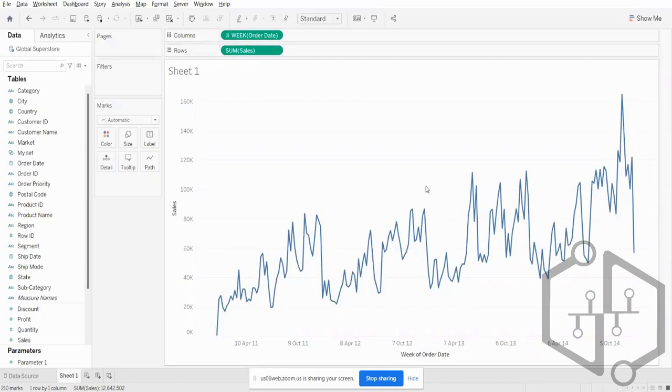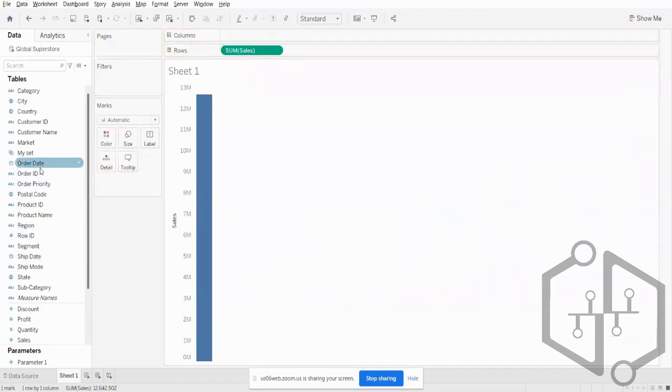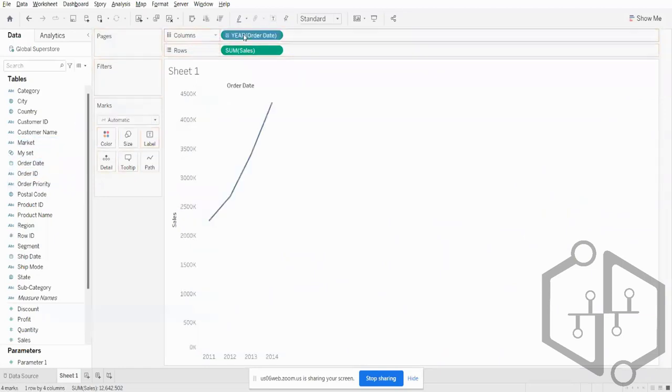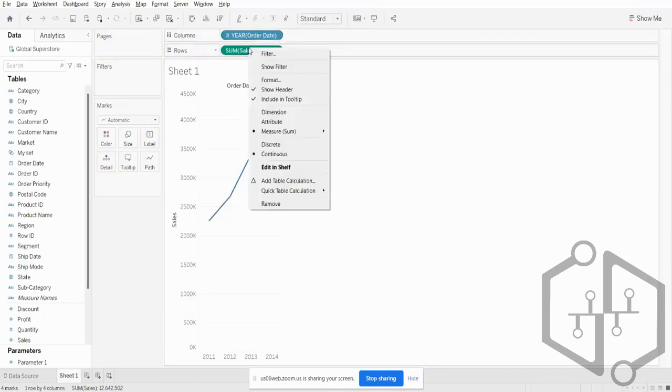One more thing, whenever you see discrete and continuous, a very basic difference is the color. Whenever there is a continuous field or a measure, we will have a green color over here, and whenever we have a dimension which is discrete, it will be blue. You can make a dimension continuous as well, but it doesn't make sense.